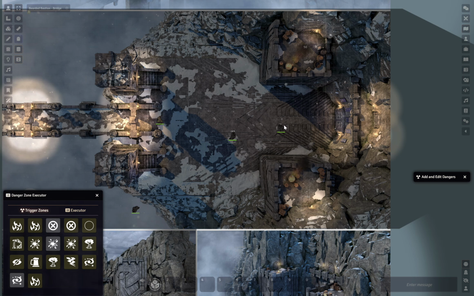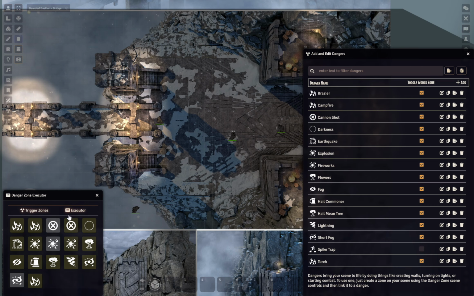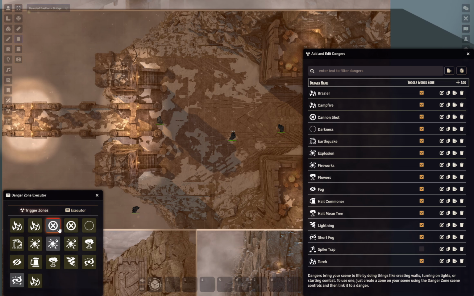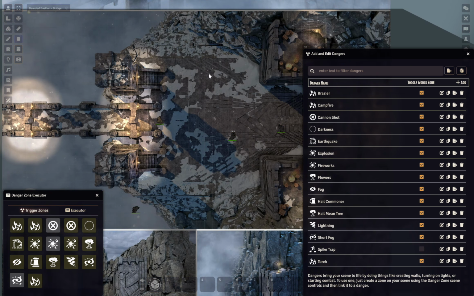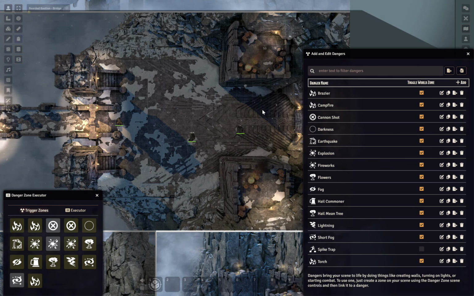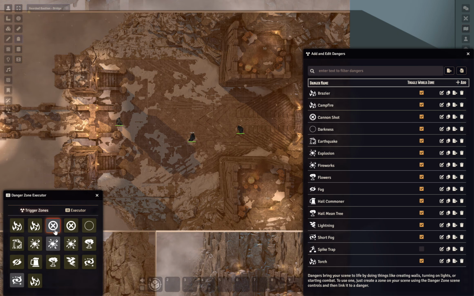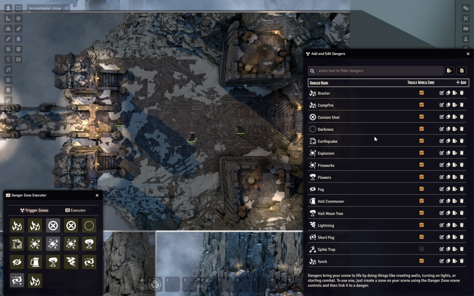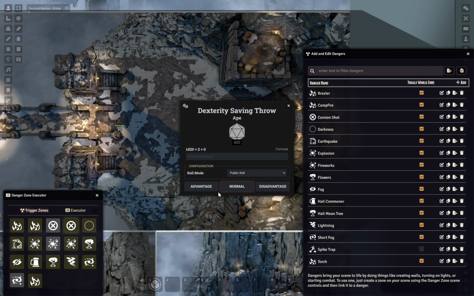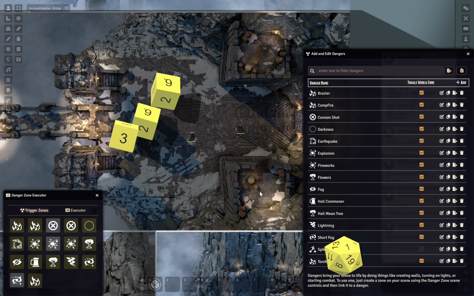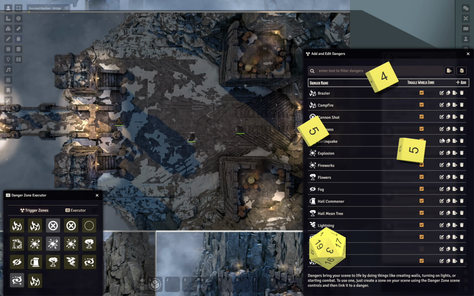So what's going on with that? Where's the boulder coming from? How does it know where to come from? And then how does it know what to do as part of the overall danger? So what you do see is this is kind of gray versus the yellow from the world zone. So I actually do have this set up on the map as just a zone, but we can look at the world zone or the danger first, because essentially it doesn't really matter. You get the same effect if I'm using the world zone in this case.